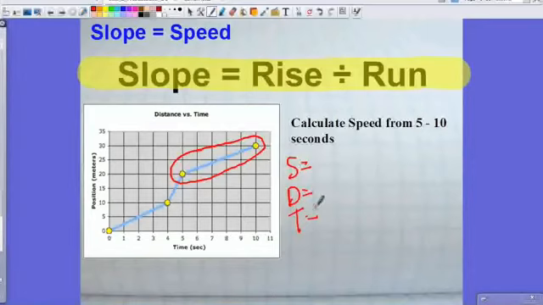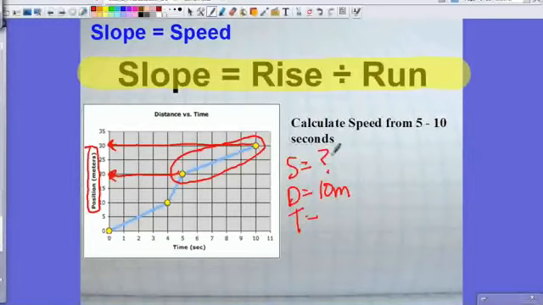The first thing is, I'm looking over here, here's my distance, just like last time. What I need to do is first find my rise, because that's what's going up and down. If I want to find from one point to the next, I'm going to draw two arrows. One that goes here, and the other one that goes here. And you'll notice that it goes from 20 to 30. How much did it go up? It went up 10 meters. Oh, and I need to put a question mark here.